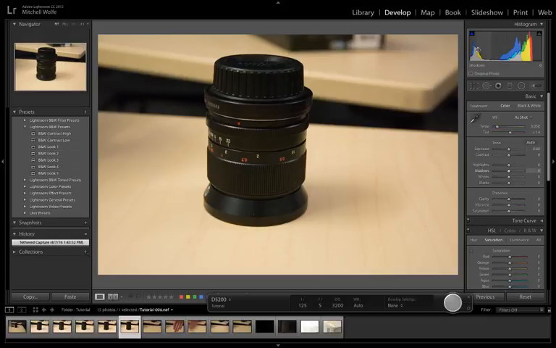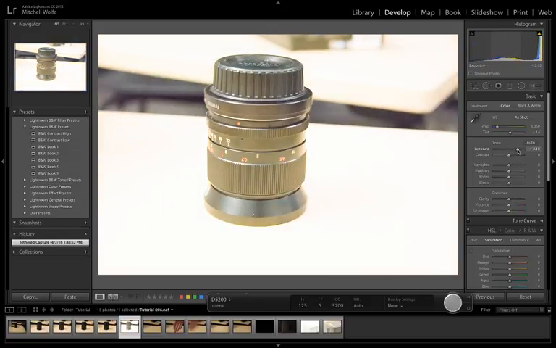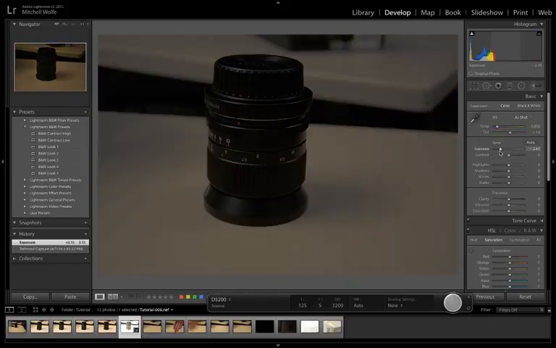So if we look over here, we see this histogram, a big thing of black right here, which is obviously the lens, and a little bit of this stuff underneath the table right here. And then this lump of higher exposure, which is the table. And we can mess with those to look at how it's affecting the picture in terms of exposure. So if I go over here, there is an exposure knob that is basically exactly what you think it's going to do. It's going to increase the exposure, or it's going to decrease the exposure.